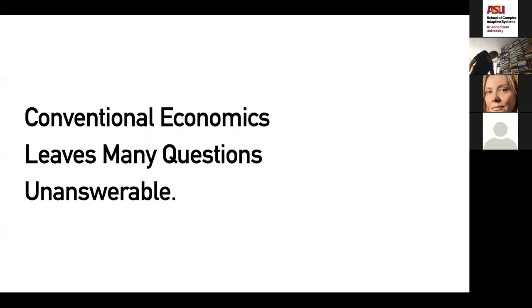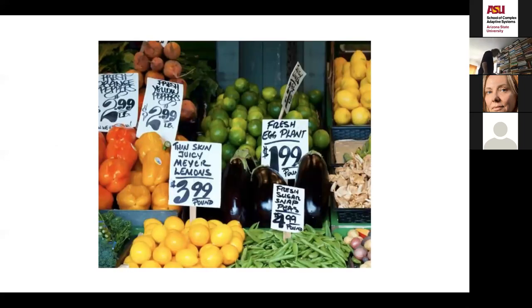There are a couple of other issues that come up. The other main ones are the assumption of a rational actor and the idea of the optimization and maximization of something. Okay, so let me give you a couple of examples of problems that are unanswerable. Now, I'll back up just a little bit and say that Brian Arthur has this idea that you can look at economics questions as falling in two main categories. You're either talking about allocation or you're talking about formation. So this is allocation of the resources, but then there's also the formation of the regulatory structures and the networks that support that allocation structure.